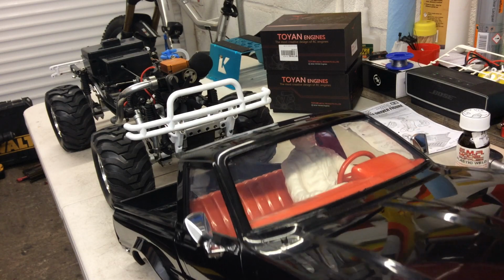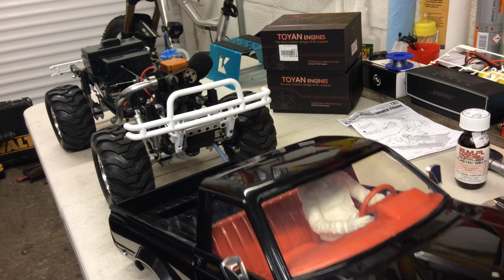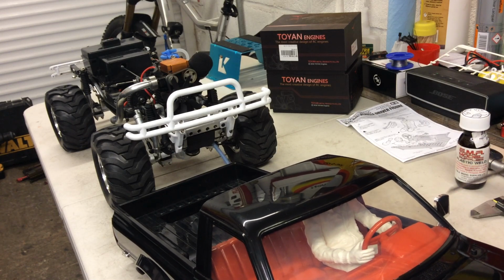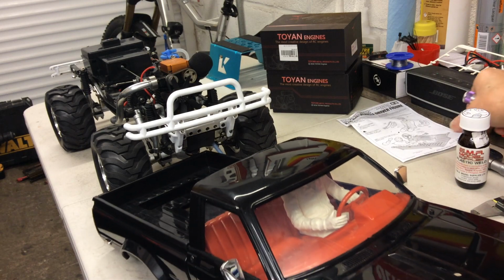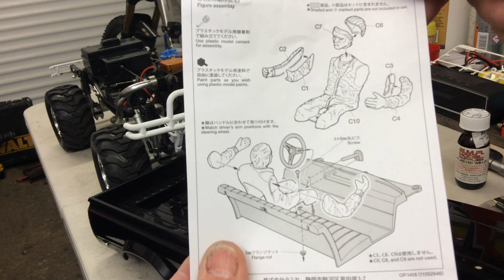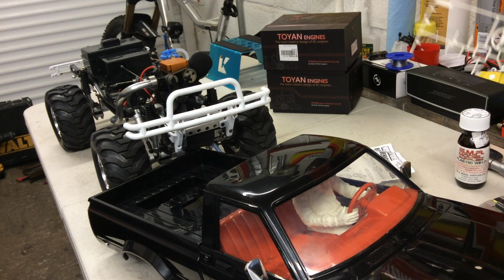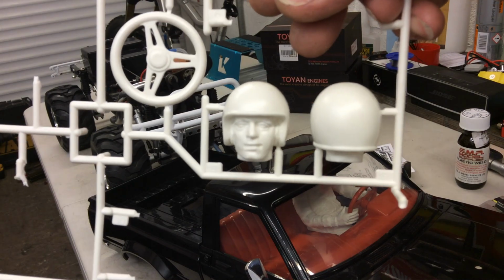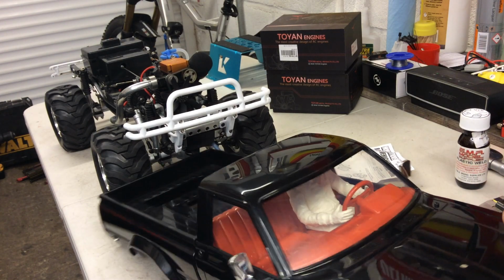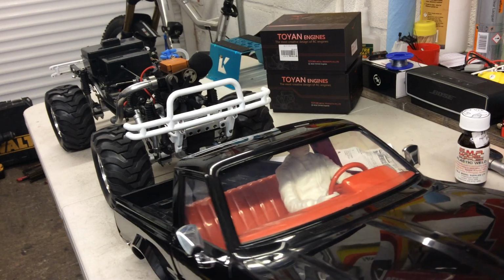It's so easy to do. But obviously I've got to paint him and do something with him, but it seems to be sitting a little bit high. I don't understand why, because it's all as it should be. There's even the original hole to screw the driver into the car. It's absolutely a copy of a Tamiya. You just glue them together like that. I don't know if you remember the old Blazing Blazer driver. He had that sort of crash helmet in there. Well, in here you get two driver's heads. You get one like I've got in there now, which is just a normal sort of head, and you get the Blazer one. But I'm going to go with that one for now.